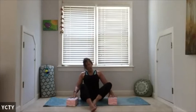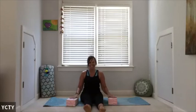Checking in, beautiful. And then slowly from here, I want you to extend both legs out if they're crossed. If not, you just stay where you are. And just take a moment to release out your ankles if they feel like they're tight. We're just gonna flex and point. Beautiful.